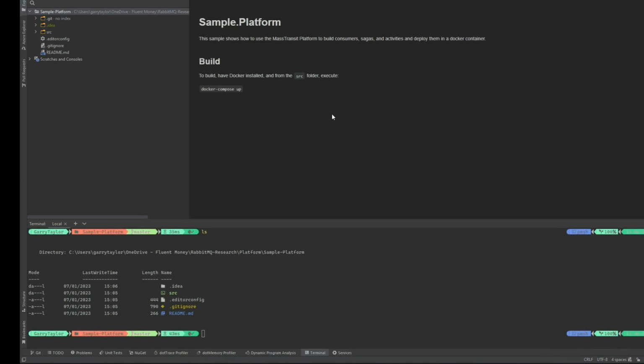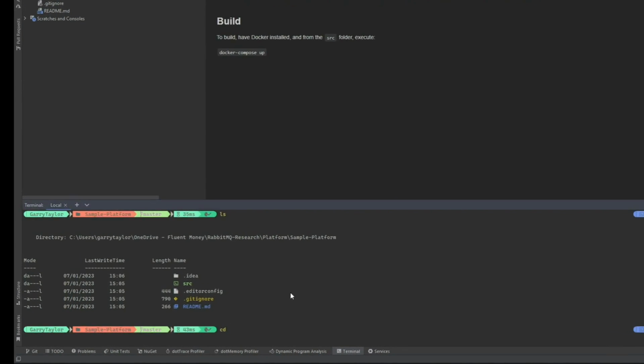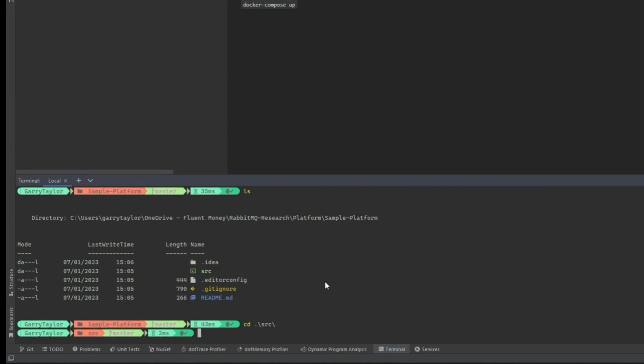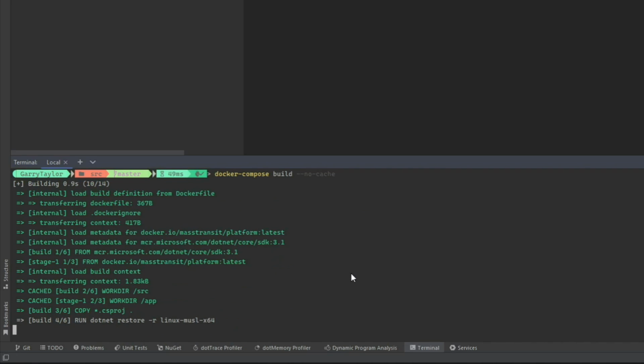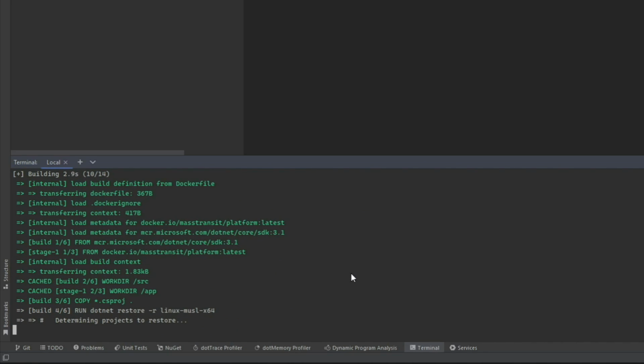Let's open this using our favorite IDE. And it says that we should cd into the source directory. And of course, there's a sample platform example in there. We just do docker compose up. Let's build with no cache. I know it doesn't say to do that, but that's something I'll always do.